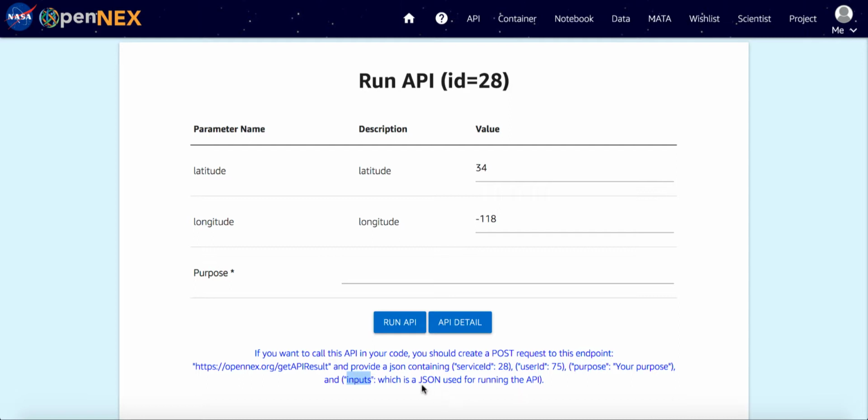As we are instructed here, the inputs should be a JSON used for running the API.